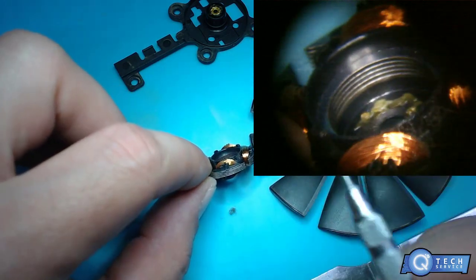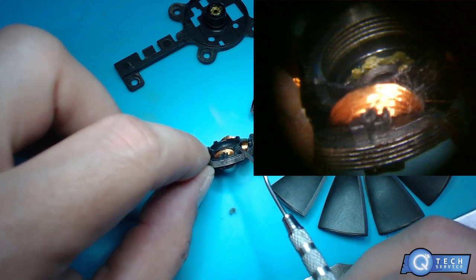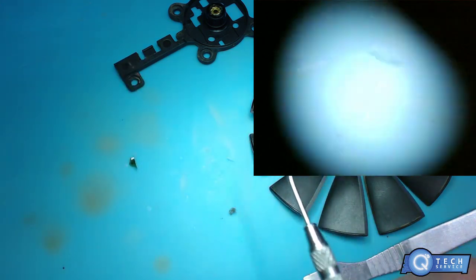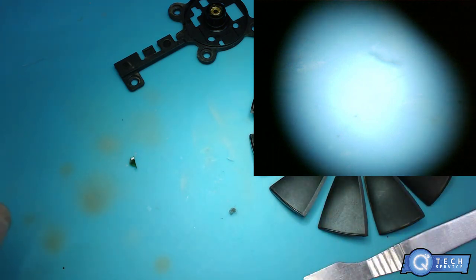See, we take a look. That one's going in that socket right there. That wire goes in that socket, that wire goes in that socket. So we'll be able to repair this fan. Cool, let's do it. I'll throw it in there and test it out. I have an extra, worst case scenario, so it'll work. No big deal.